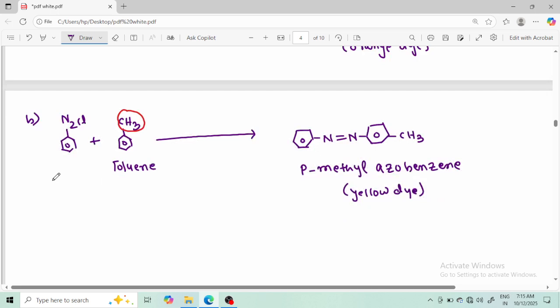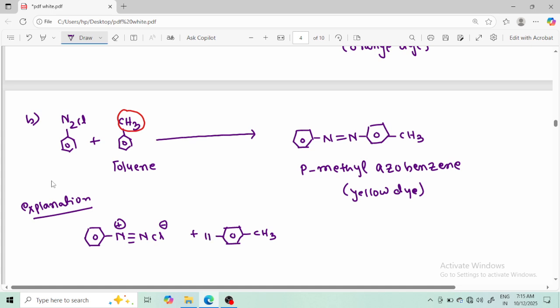But how this reaction happens, let me elaborate it with this. Explanation is only for observation, no need to write it in the exam. So this benzene diazonium salt I can write like this, N2Cl as N triple bond N Cl, so this is plus and this is minus, right? And if I arrange toluene in this direction, there is nothing, so I can just assume that there will be hydrogen, because you know that in a benzene ring you always have 6 hydrogen, 1 hydrogen each at one carbon of the benzene ring, yes or no? So I have just taken this one.